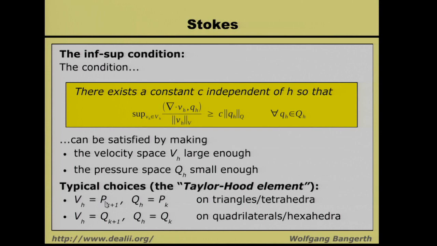So the Taylor-Hood element would choose the velocities out of the space P_{k+1} on triangles or Q_{k+1} on quadrilaterals, and the pressure equal to P_k and Q_k. Okay, so that means, for example, I would use bilinear elements for the pressure and biquadratic elements for the velocity. So I always choose the velocity one order higher than the pressure. That is what we call the Taylor-Hood element. And the Taylor-Hood element, I can prove, satisfies this equation. Okay, so when the equation is satisfied, essentially that means I have enough velocity so that the number of constraints is not a problem.